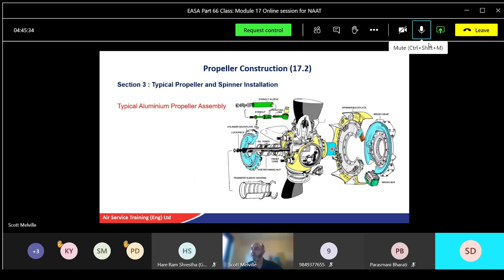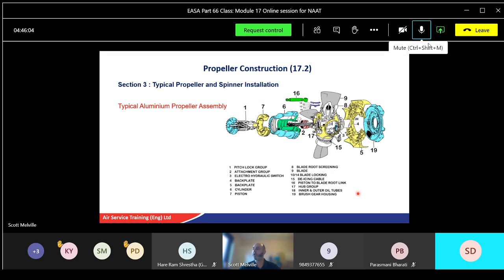Questions? Again, that's just an exploded diagram of what you might see if you actually take it all apart. There's your brush gear selectors, your spinner back plate, the hub assembly itself, operating control links, front cones, and you have the rear cone, etc. And around here is your brush box. That's your little connection box, which has a connection to carbon brushes to provide you electrical power for anti-icing, etc.